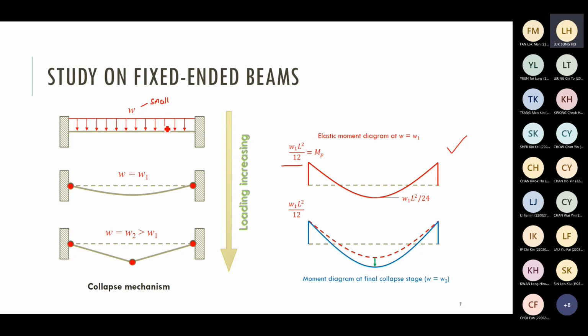So you can see that when the load W increases gradually, the first plastic hinge that will form in the beam is actually at the end of the members. It will form right here and right here because the moments are maximum at these 2 points. After formation of the two plastic hinges, it's just like a simply supported beam. For simply supported beam, it can take one more hinge before collapse. So finally, you have 3 hinges, 1, 2, 3.